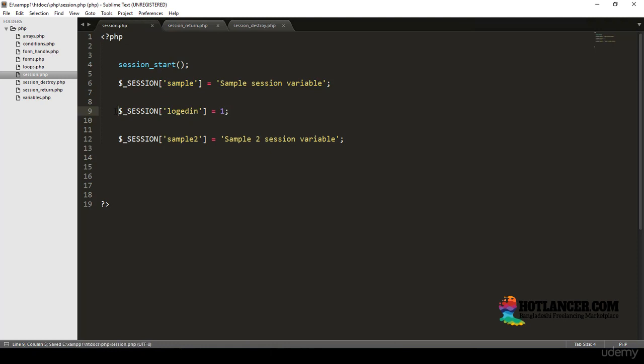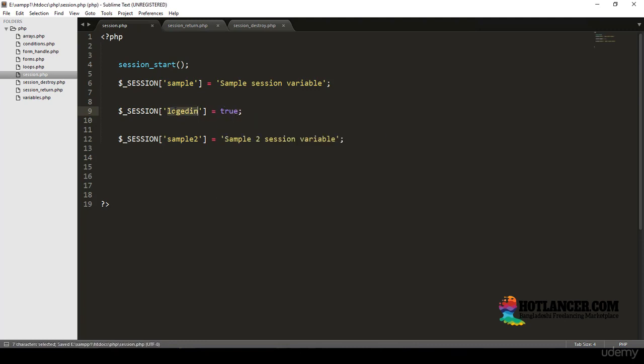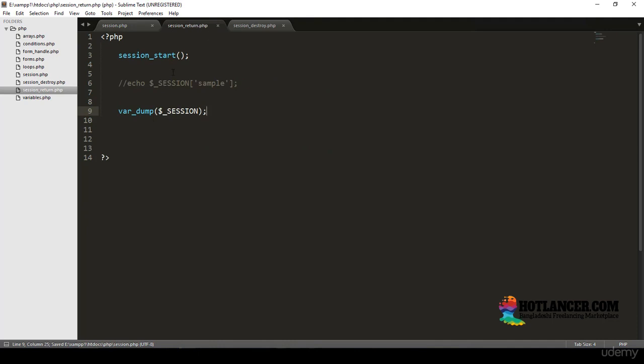So whenever the user enters a valid username and password, at the back end we update the session variable called logged_in equal to 1 or true, which means the user is now logged in. Now from any page, like suppose you are using Facebook, when you're not logged in you cannot go to your timeline until you log in.